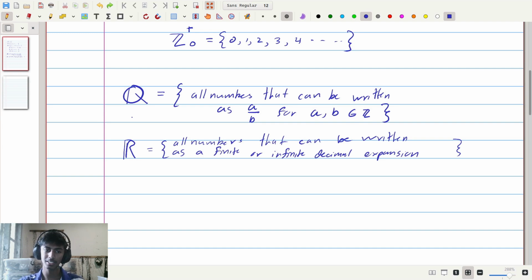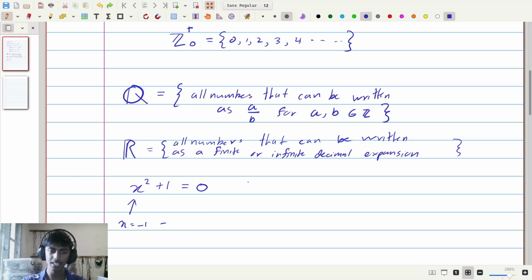For example, now here this has to do with Euler and that era of mathematics. Consider the equation x squared plus 1 equals 0. Can you find any real number, any number that can be written as a decimal expansion, that will satisfy this equation? For any positive number, let's say if x is 1, then x squared is 1 and 1 plus 1 is 2, not equal to 0. If you instead put x is negative 1, then you still get x squared is 1, which still means that 1 plus 1 is 2 and not 0. So again we seem to have no solutions.